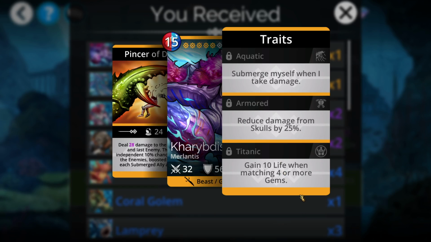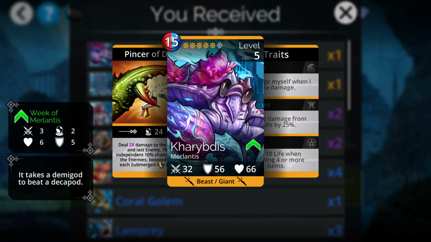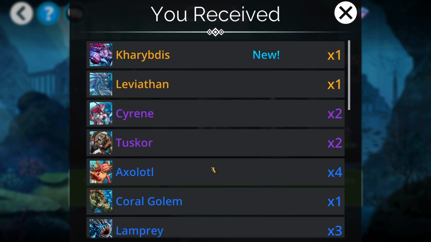when you're that low level. And it's fairly easy to get 4 matches with troops that can convert gems to a certain color, like Valkyrie or something like that. So, I'm going to say that this is going to be a much better troop for lower level players, but it still can be useful for mid-level to high-level players. Not bad. Not a bad legendary troop.